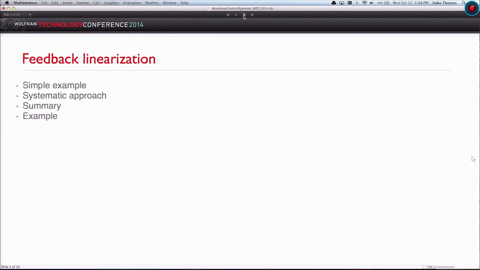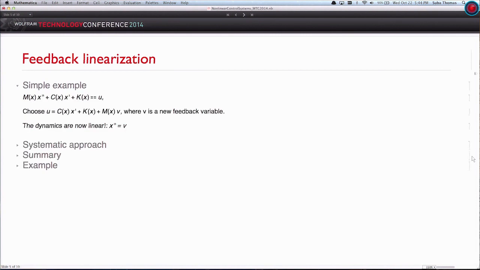Okay. So the next linearization technique. In both of these, the Taylor and the Carleman, when we linearized, we lost some information about the system. In this linearization technique, we do not lose any information about the system. All the information is stored in a transformation. So I'll start with a simple example to just show you how this works.